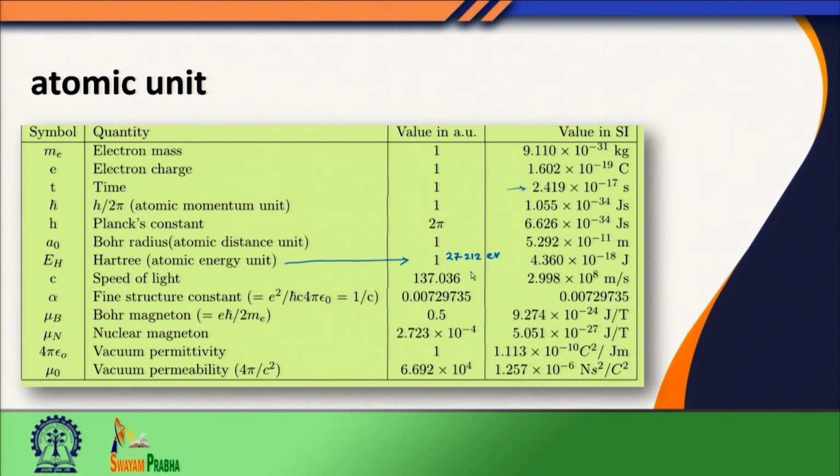So, in today's lecture we discussed how we can write down the Hamiltonian of many-electron systems and also how we can write down the Hamiltonian of a molecular system. We saw that while writing down the molecular Hamiltonians, it becomes very simple if we use atomic units, where we also discussed how we have defined atomic units and the values of these different atomic units in terms of their SI units.